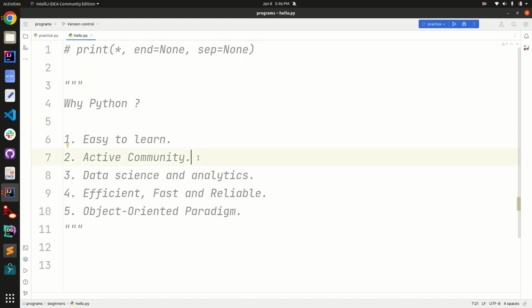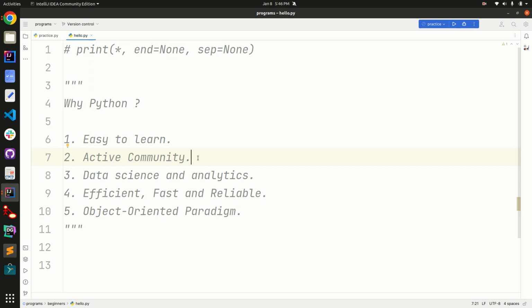Second thing, active community. Python has an active community worldwide, and it is so popular. How many libraries for the buzzwords like artificial intelligence, machine learning. There are plenty of libraries available. You don't need to repeat yourself.